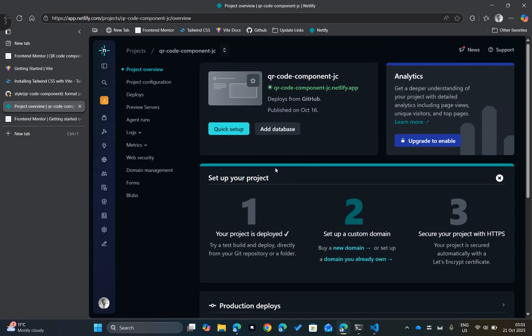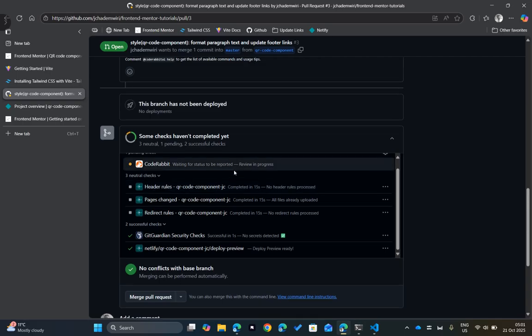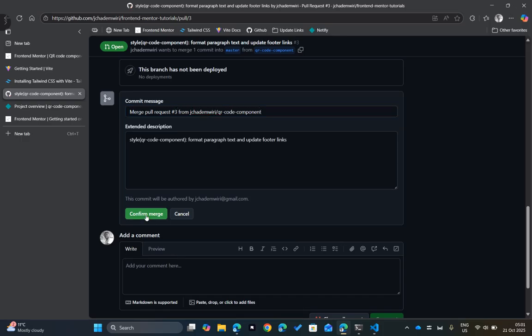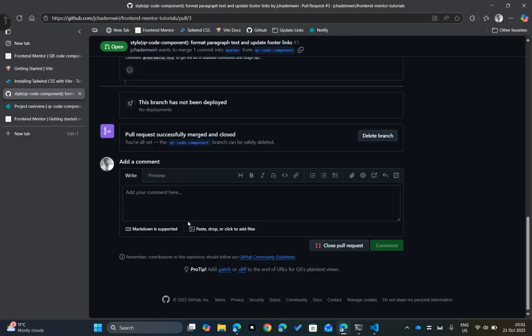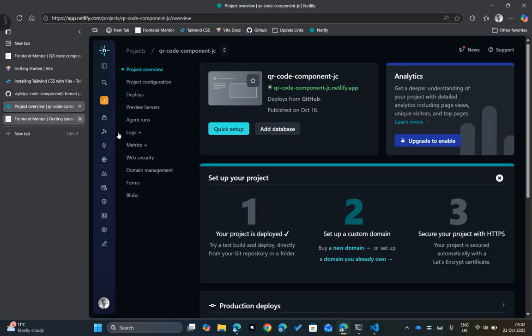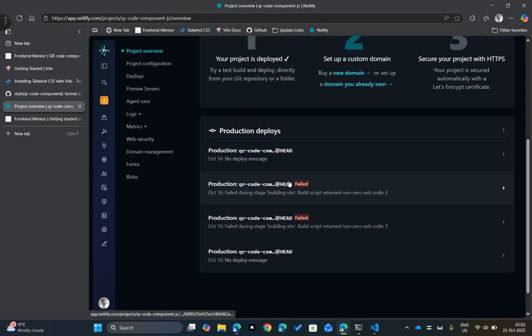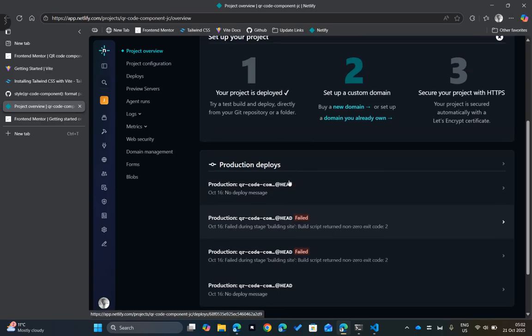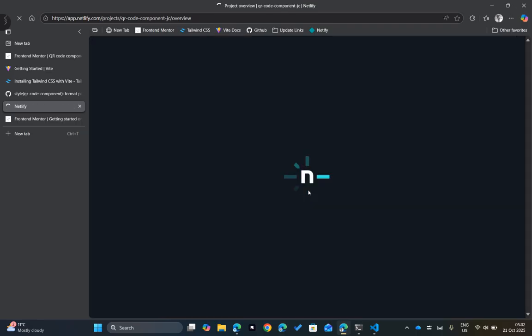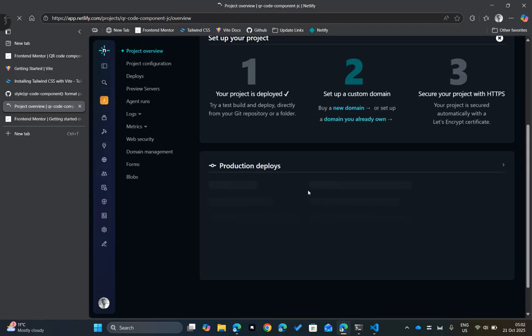This is where we hosted our QR code component. So I'm just waiting here until it's done. Then we just merge the request that we did. Now that it's merged, we just have to go to where we hosted it, and it should trigger the deploy here.